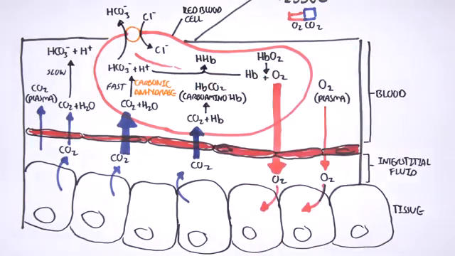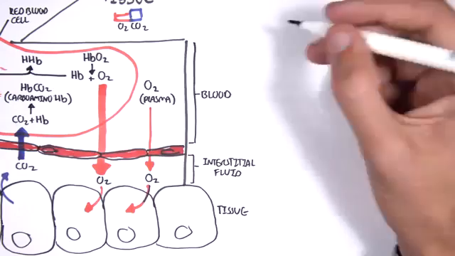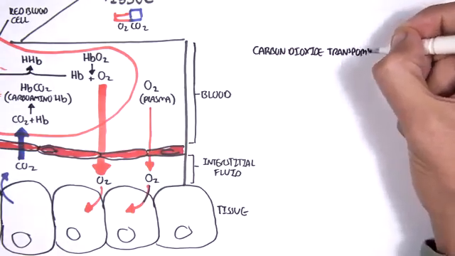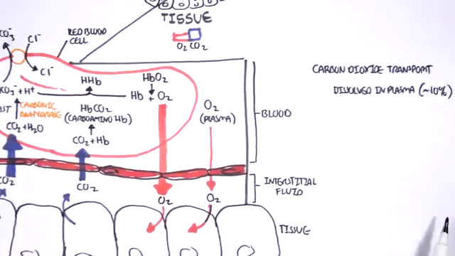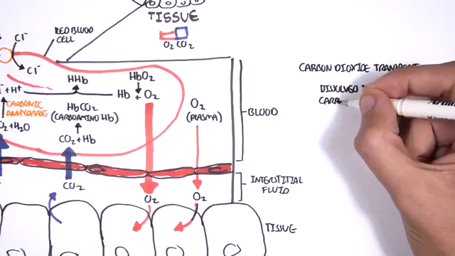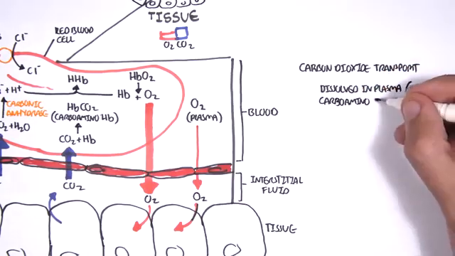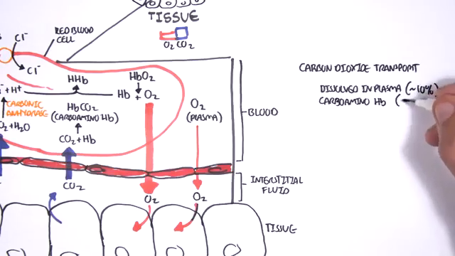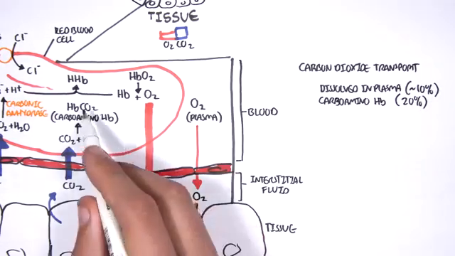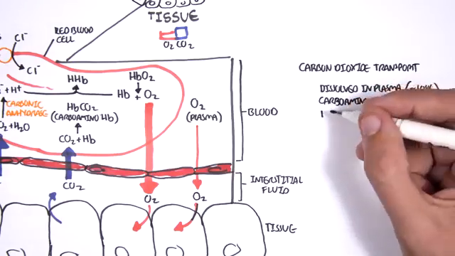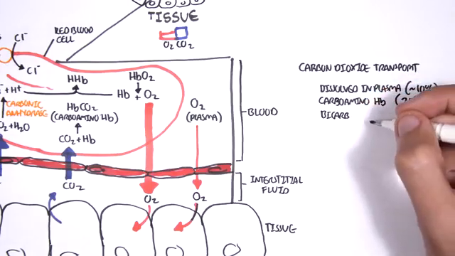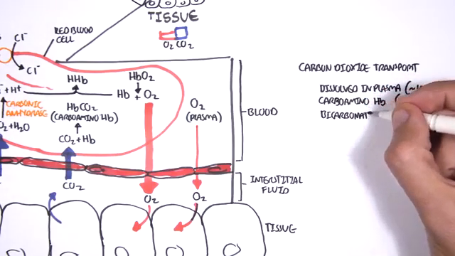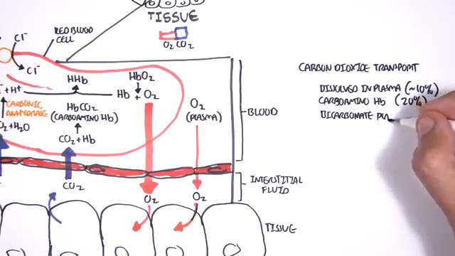So now if we're going to look at the ways carbon dioxide is transported in the blood, we know that there are at least three mechanisms. The first is that carbon dioxide can dissolve in plasma, about 10% of it. Or carbon dioxide can react with hemoglobin within red blood cells to form carbaminohemoglobin, and this is about 20% of the carbon dioxide being transported this way. And the last, which is the majority, the major mode of transportation for carbon dioxide, is as bicarbonate in plasma. And this is about 70% of the carbon dioxide.